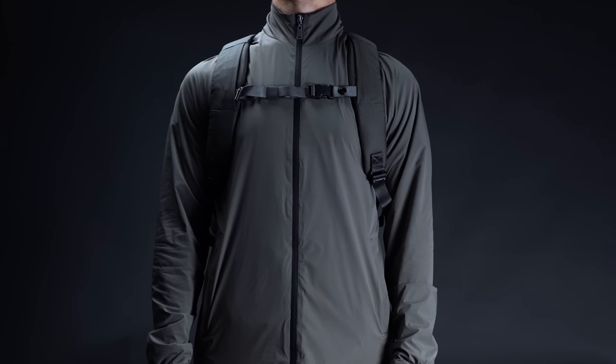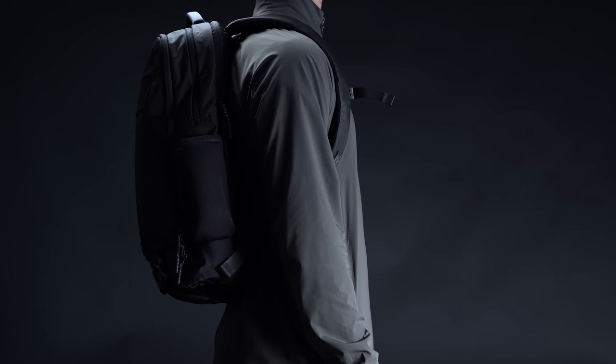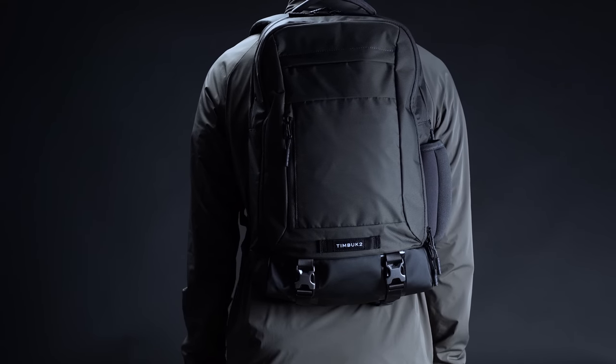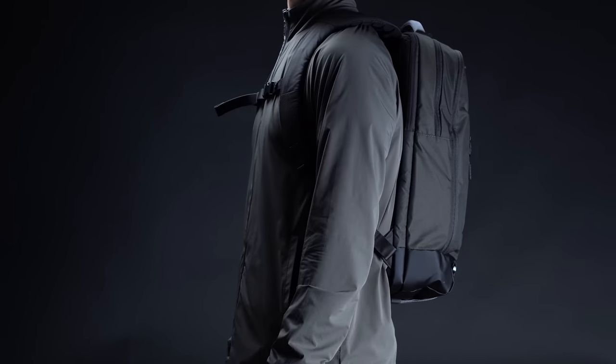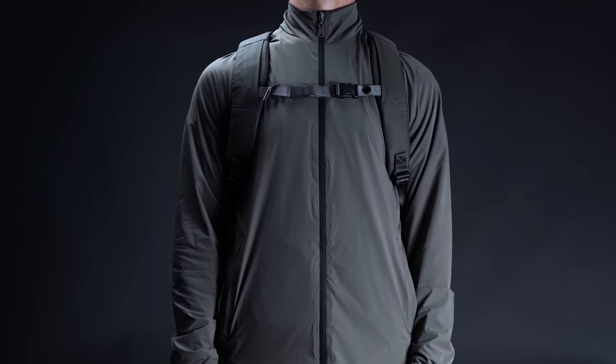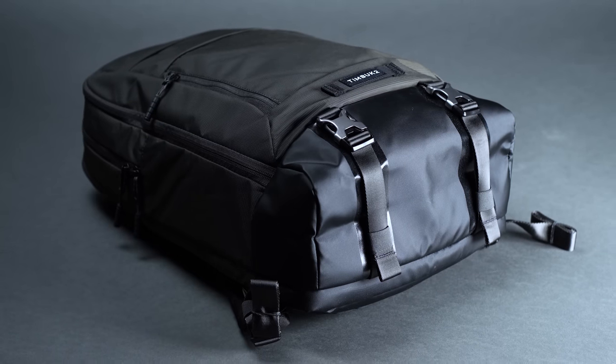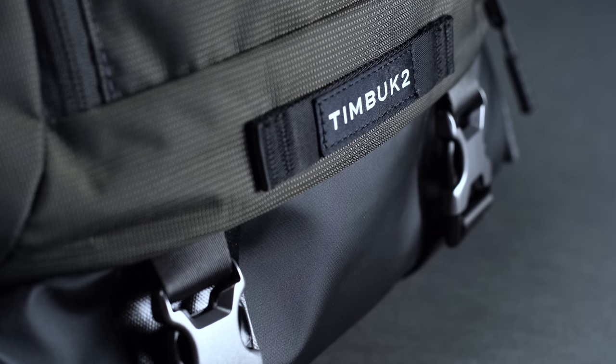Though a terrific bag, the Timbuktu Authority Laptop Backpack Deluxe isn't exactly perfect. While it didn't show any signs of wear or tear during our initial testing periods, the Authority Laptop Backpack Deluxe could definitely benefit from a more hard-wearing, higher denier shell construction, as well as a polyurethane coating or a DWR treatment.